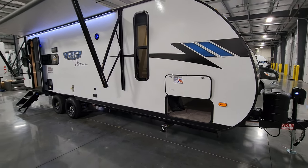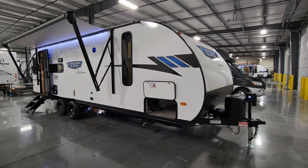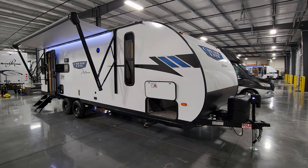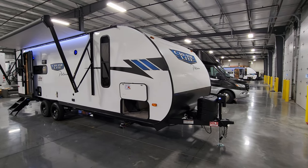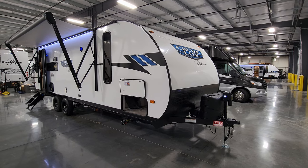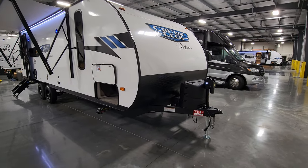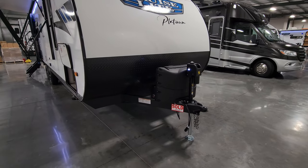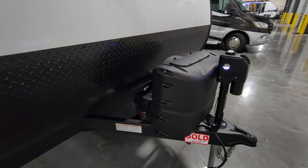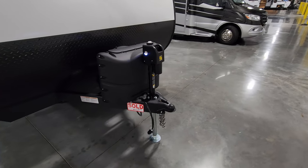This unit was done with the Platinum Package upgrade — a new feature for some 2023 models, possibly limited time, that may eventually become a standard option. It features fiberglass sidewalls and rear wall instead of aluminum, though the front is still a smooth rolled aluminum. Up front you have lower diamond plate metal, 220-pound propane tanks, a power tongue jack, 2 and 5/16 hitch ball, and a seven-way Bargman plug.